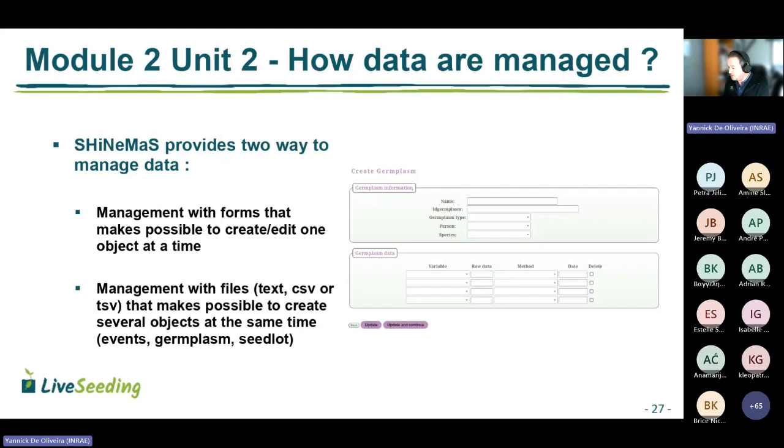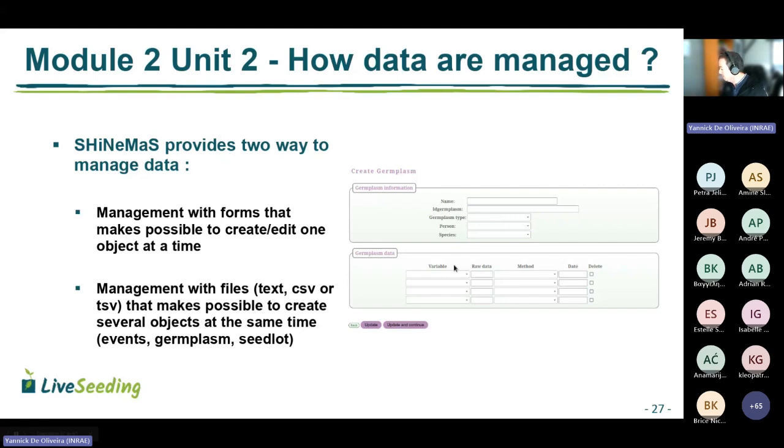On the right is an example of a form that makes it possible to create a germplasm, where you fill in the name, the identifier, the type of the germplasm, a person, and the species.